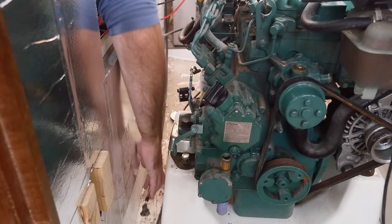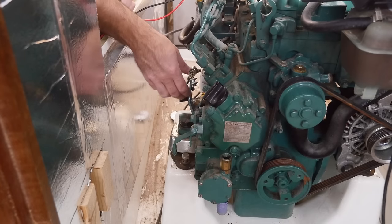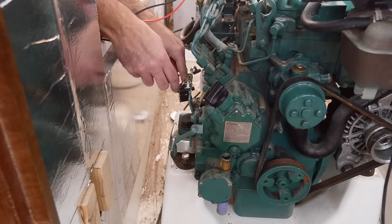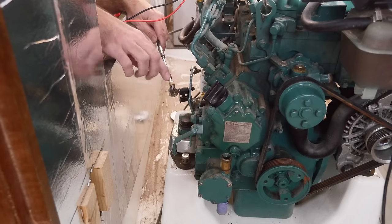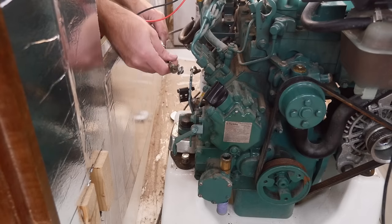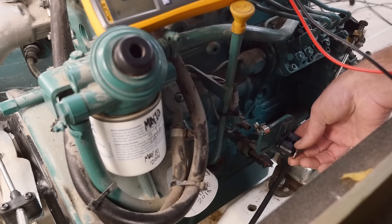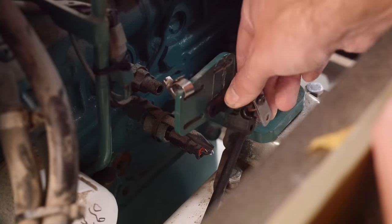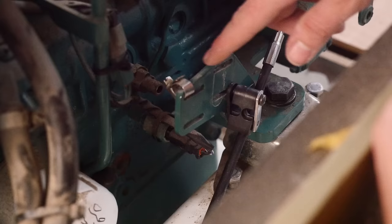The astute will remember that all of this started because I got a comment reminding me to check that the sail drive and engine were still electrically isolated after installing the control cables. The initial culprit was this control cable — there is an electrical connection between this part of the cable and the part out here. There's a rubber grommet that's supposed to electrically isolate this cable from the engine. When securing the stationary part of the cable using these official Volvo parts, there's a connection because of this top metal washer. If I just move the control cable to the inside hole, it shouldn't create a connection between the sail drive and the engine anymore.